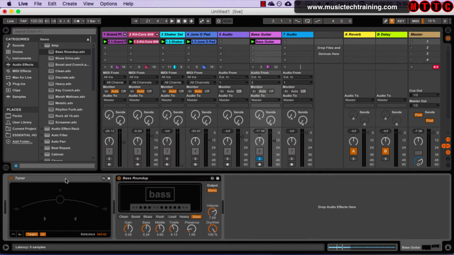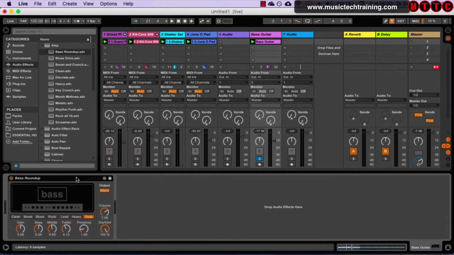So if you remember from before, we used a tuner to tune up the bass guitar, and that was the tuner plugin that we dropped in earlier. We don't need it anymore, so to select it, you click on the top title bar and you just backspace or delete. Now we've got our bass amp, and let's have a quick listen, see how it sounds. In fact, let's bypass first of all and then switch it on.